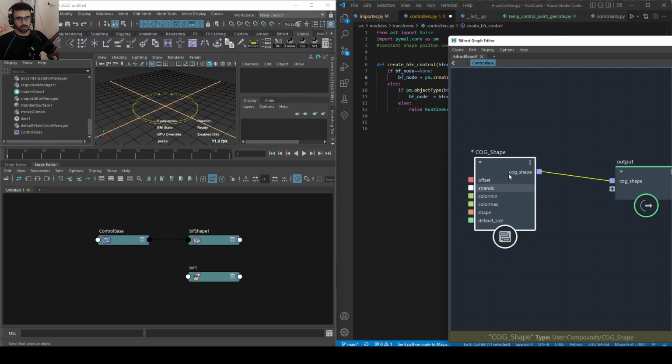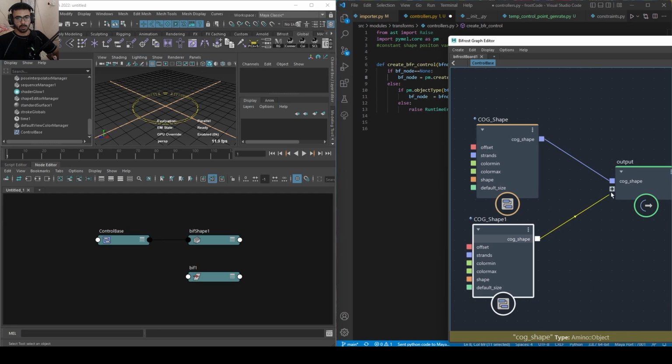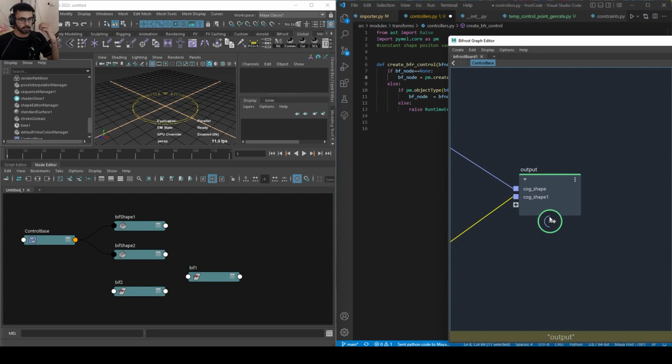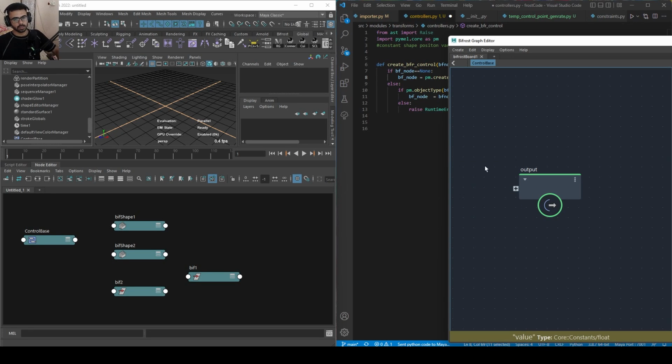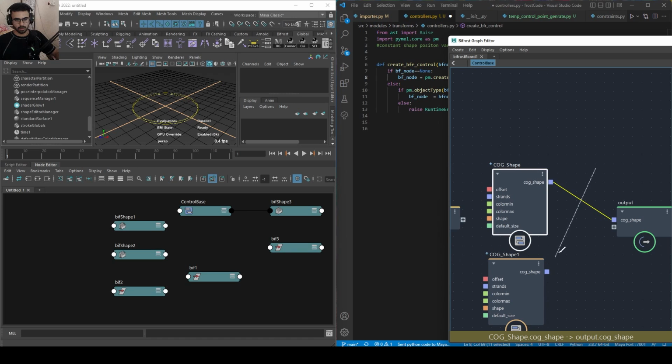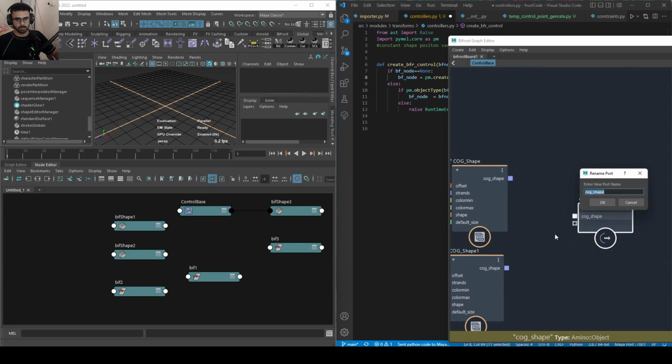So we have this, right? As many as we want we can create, but what I will do is when creating this, first I will create this port here. I don't think we can create a port from hand, but take a value now maybe. Oh, we can just connect that here. Okay, and rename this to whatever we want. Let's say cog base control, or cog control maybe. Let's say cog control. Okay, so we connect this here.